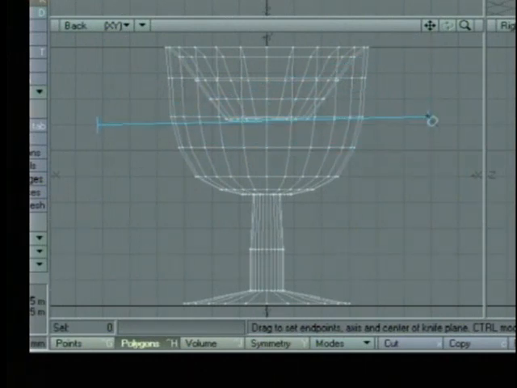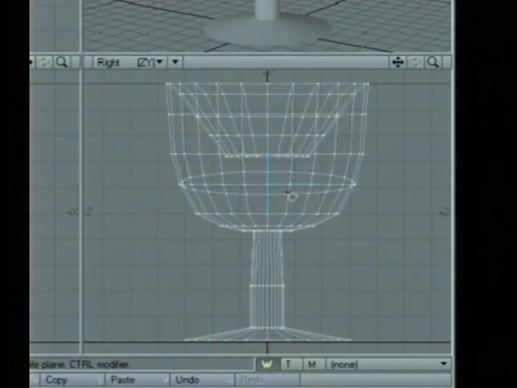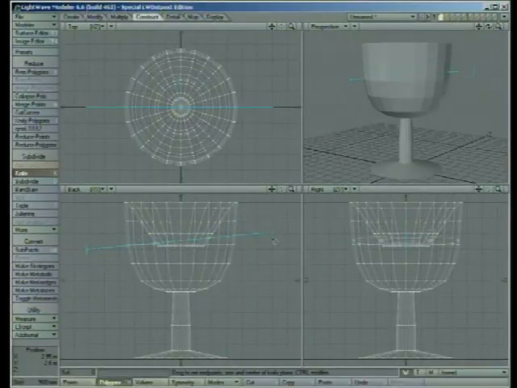Now, if you look over on the right-hand side, you'll see this ring being formed. It's showing me the new geometry being created interactively as I drag this around. See, as I move, that ring moves over there as well.